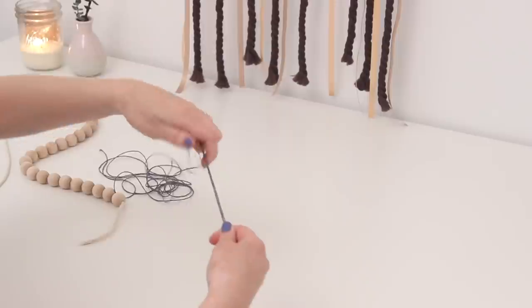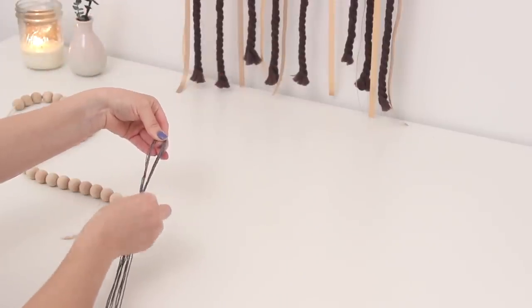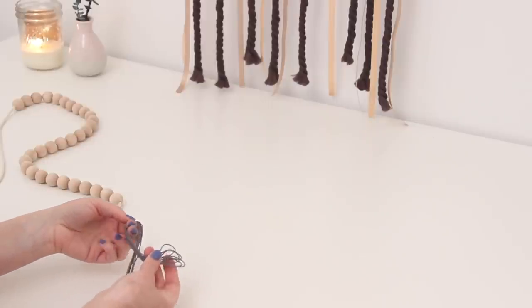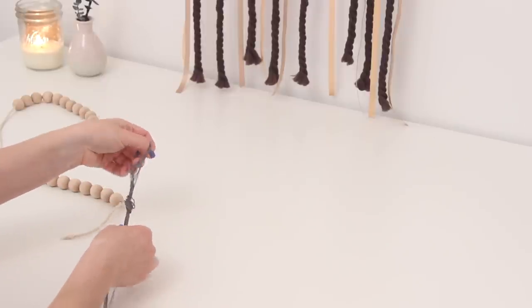So I just used the first piece that I cut as a guide to cut out the rest of the pieces. Next, you're going to line them all up and fold them in half. So all the loose ends are at the bottom, and then you have a loop at the top. So what you're going to do is just wrap that around itself and tie a knot and pull it tight. And that way you're going to have a loop at the top, and this will be what you're going to hang your planter up by.